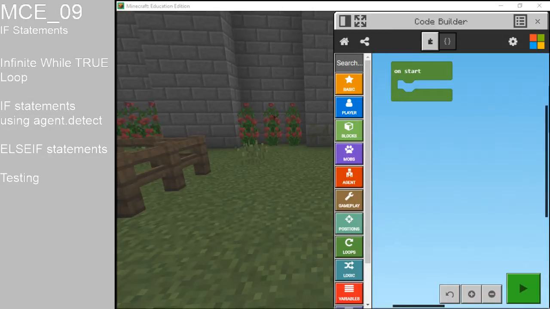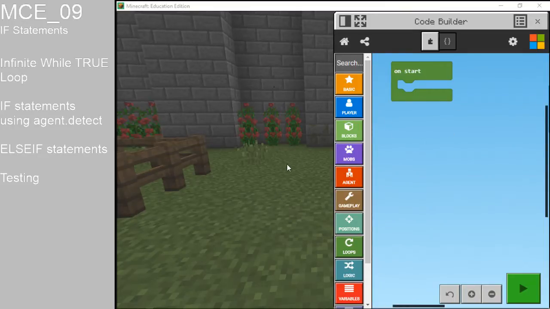If statements are great when you want your code to branch between two possible conditions. In this case, either something is true or it's not. And if that thing, which we call a condition, is true, then one line of code will run. And if it is not true, then a different course of action or a different branch of code will be run. So this is all about making decisions. This is how most code makes decisions.